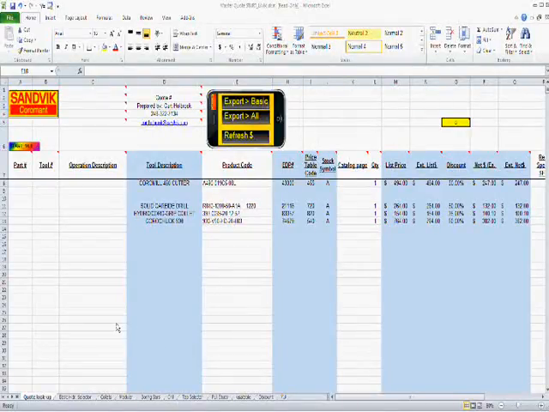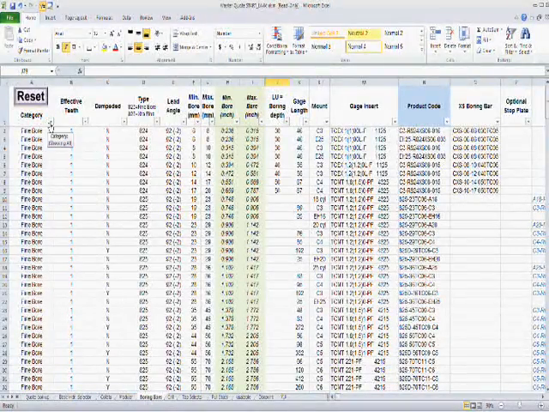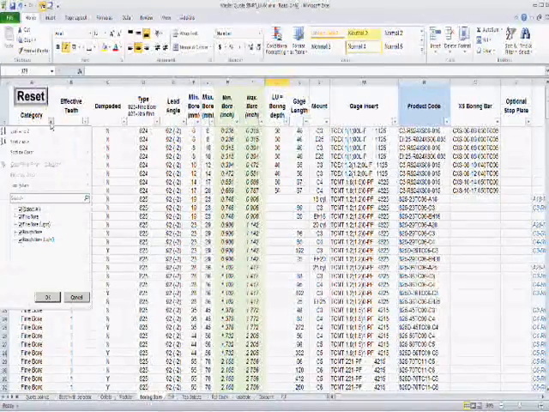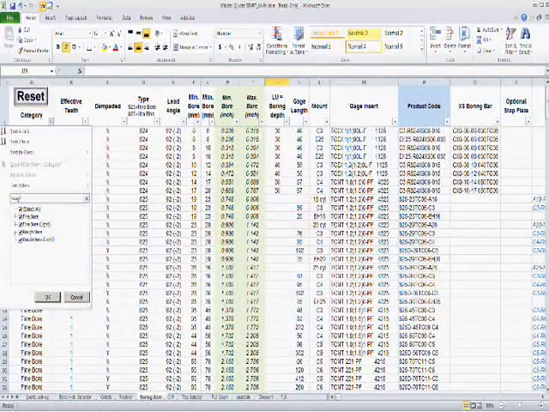I want to talk a little bit about now, for instance, the rotating boring bars. I'll click down here on the product tab where it says boring bars, and it brings up basically rough boring and finish boring. These are all rotating boring bars. So let's say I wanted to do a rough bore. So I can hit the filter here, type in rough.